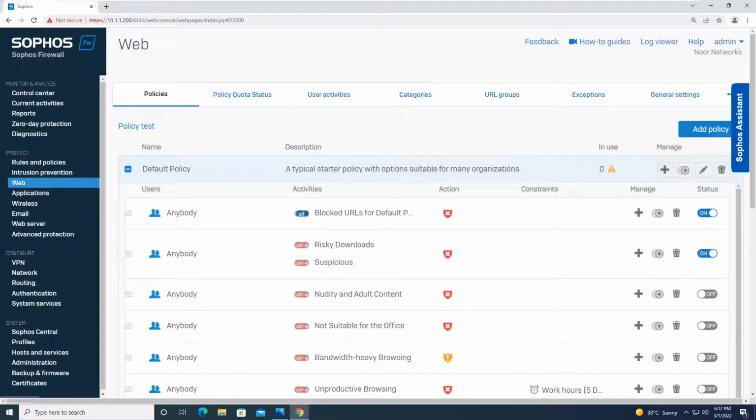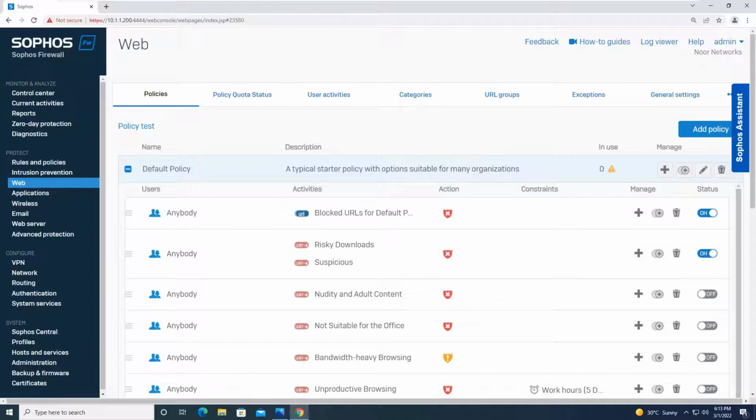Over here, we will be taking a sample of two websites. One is youtube.com, another is facebook.com. YouTube belongs to the video hosting or streaming media category. Facebook belongs to the social media category.